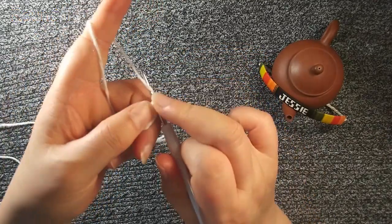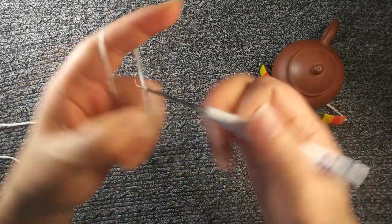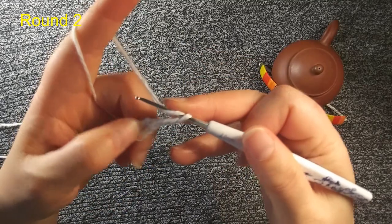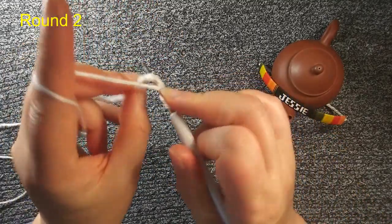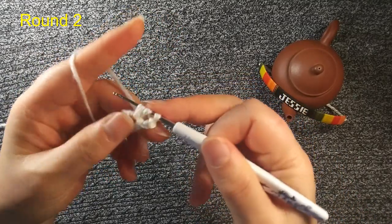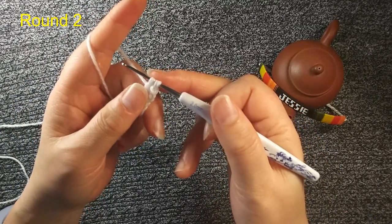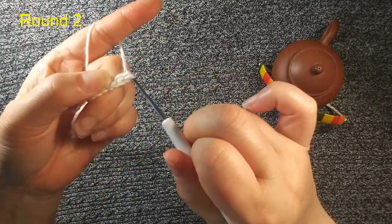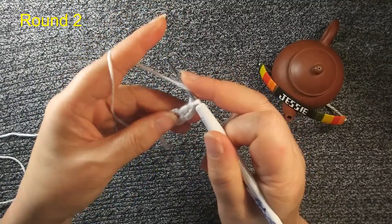In this circle, we need 24 double crochet. So we make chain 3, use for the first double crochet. Then we make the second double crochet: yarn over, insert in this circle, we pull back the yarn. Then yarn over, we pull through 2 loops once. Yarn over, pull through 2 loops twice. We finished 1 double crochet.